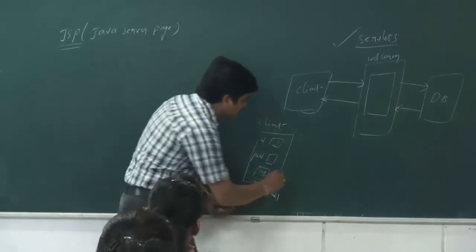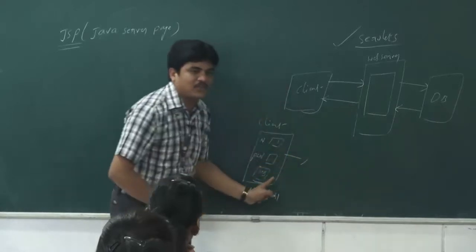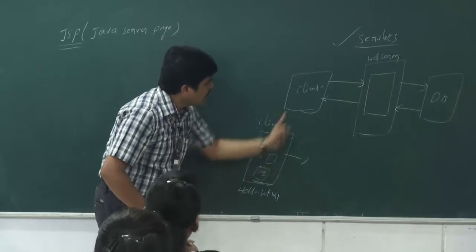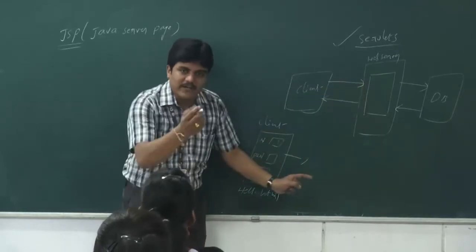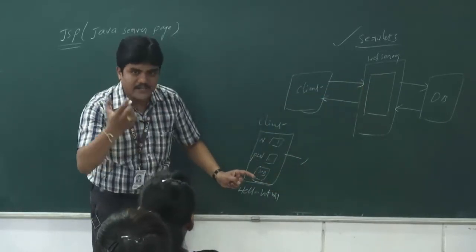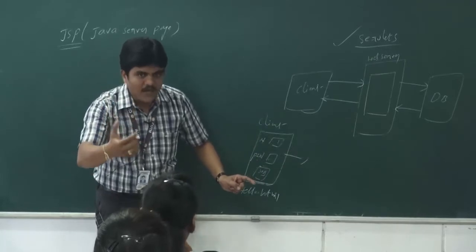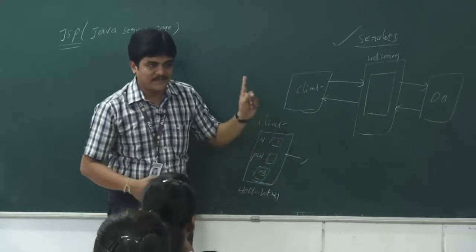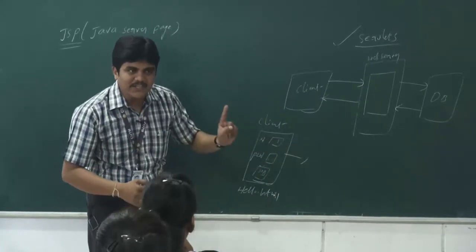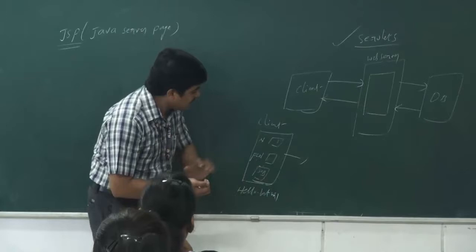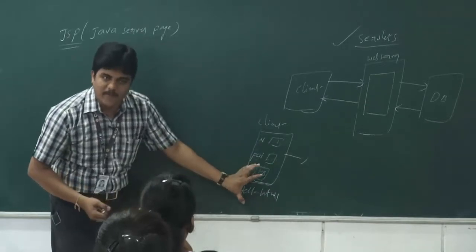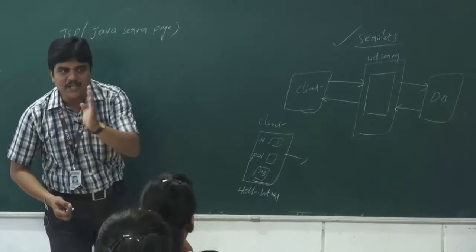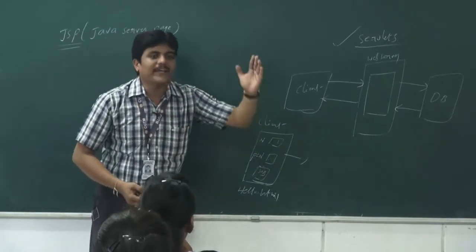Okay, so once we click on the submit button, it will send a request to the web server. Once it is received by the web server, the servlet program is executed by the container, means run by the web server. After that the servlet program can generate the response for this particular client. So in order to generate the response for the particular client request, we require two things. The first one is a front-end application, the second one is a back-end application.